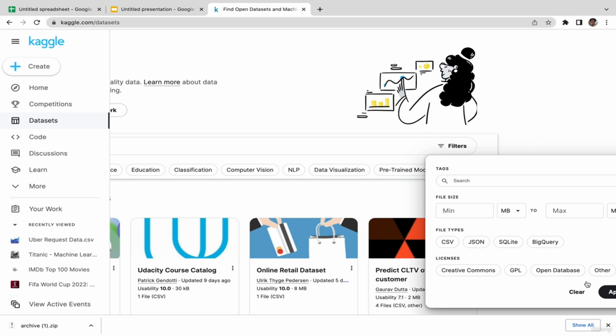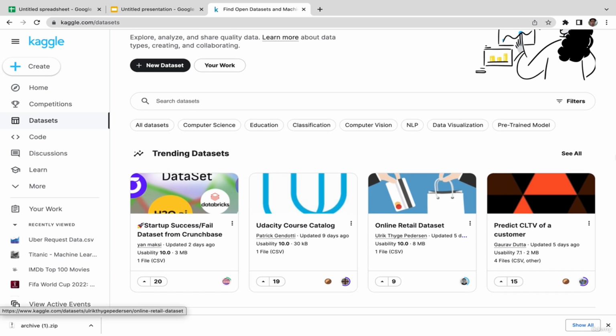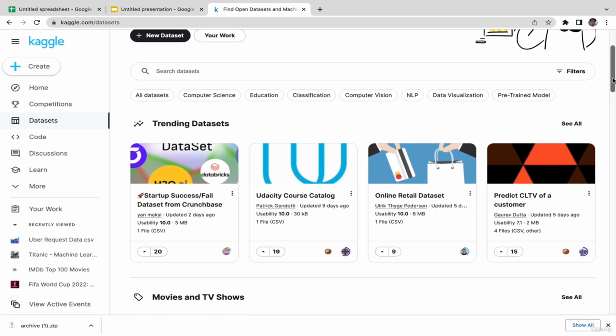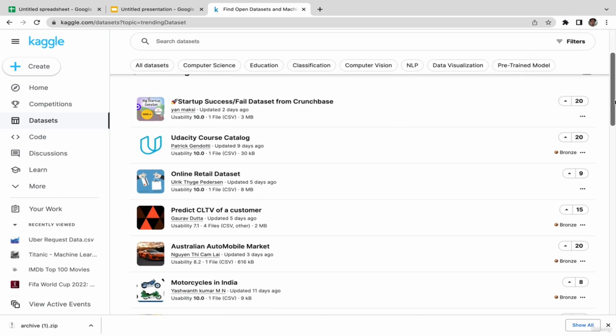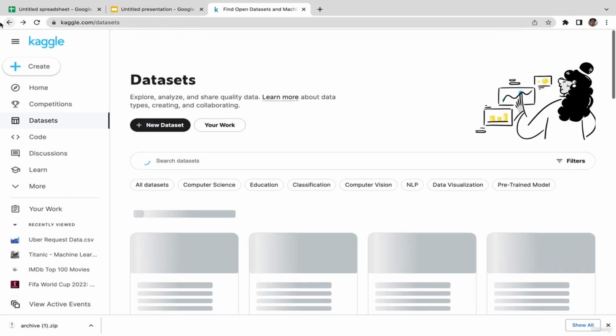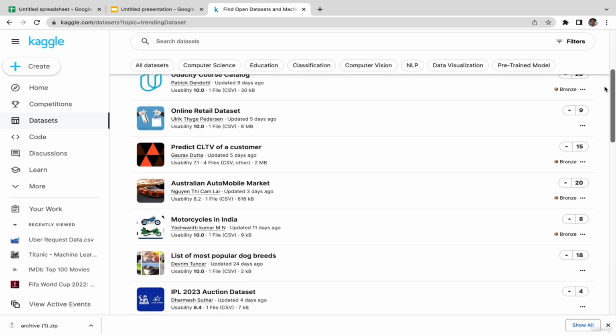Those are the main filters here, but you can also find the trending datasets. If the data has a very high usability rate, like this one at 10.0 or maybe above 8 in general, usually it will appear on top as the main recommendations. If you'd like to explore what datasets are currently trending, just click on this See all button, and it will bring you directly to this page.